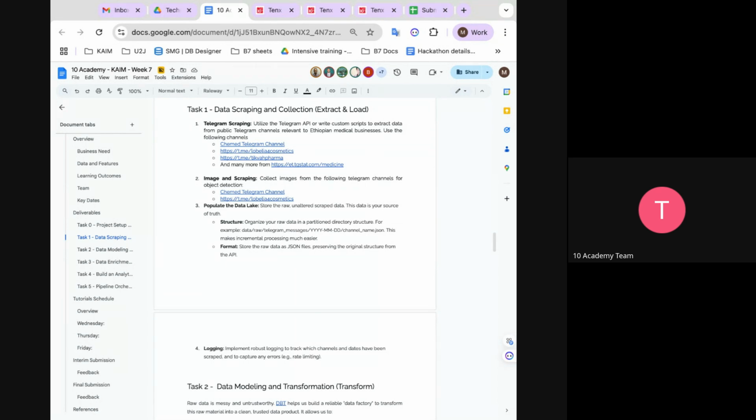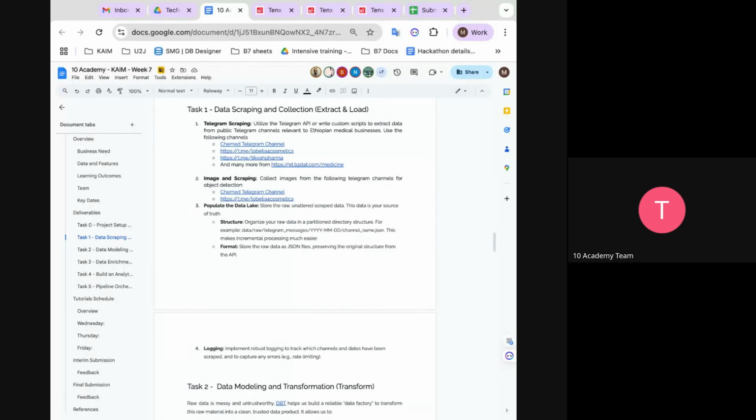Since we are trying to simulate real-world data streaming, your data should be partitioned by daytime and by channel-specific name. That means, let's say you have extracted today and you need to extract tomorrow, so you have to extract only the messages that were not extracted today. So you have to have this restriction, and while you are saving, you also have to add this metadata information into your folder structure. In this specific task, we have specified year, months, and dates.